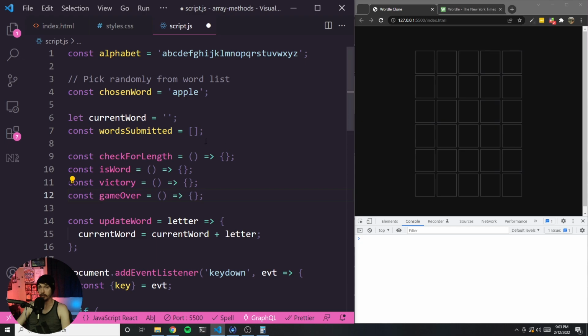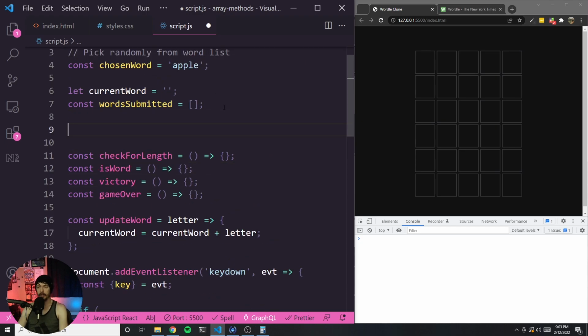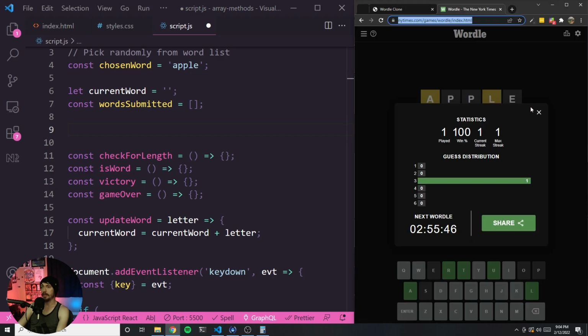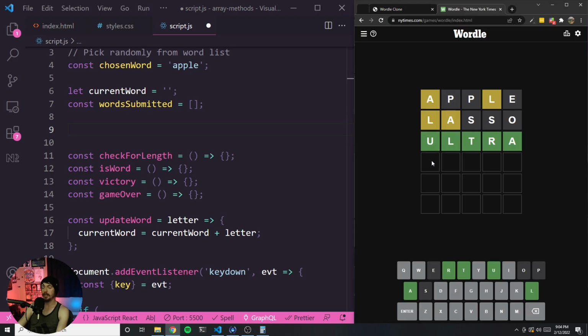Normally I like to see stuff on the screen by this point, but one thing at a time. So let's think for a minute. If I type in the letter F, we have to know which square to put the F in. If I look at this, for example, if I type in the letter G, it's going to have to know that the G should go here. And then I'm going to type in H for ghost, GH. We have to know that now we need to go here. So the first check is going to be how many items are in the words list array? 1, 2, 3. Okay, well there's 3, so we're on the 4th row. All right, boom. How many letters are in the current word? 0. So we know we're on the first letter.